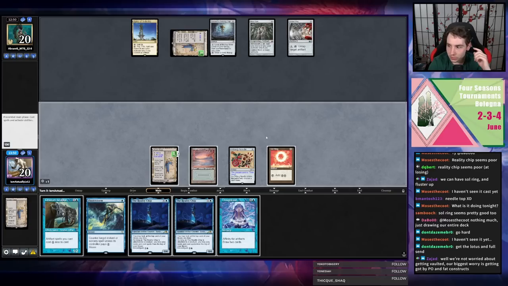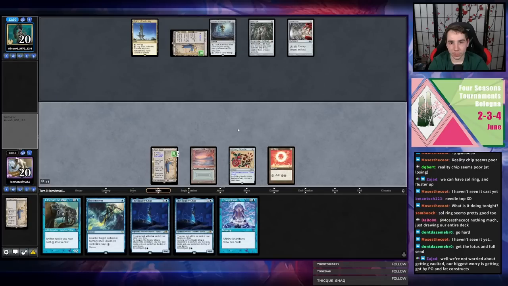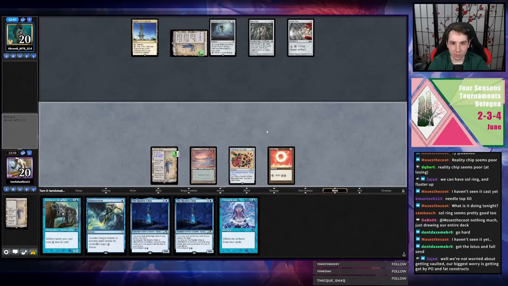I can't go Soul Ring. Soul Ring was the worst. Soul Ring was bad. I don't like Soul Ring. Their constructs are going to be bigger than mine, even if I get second needle here. I don't like this at all.